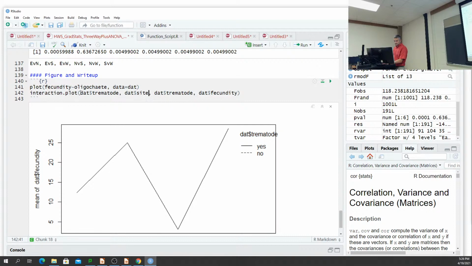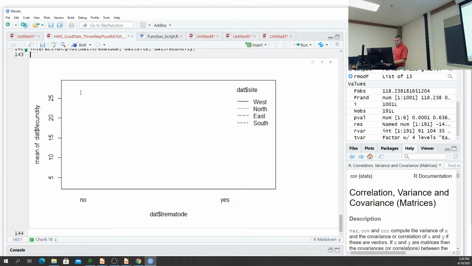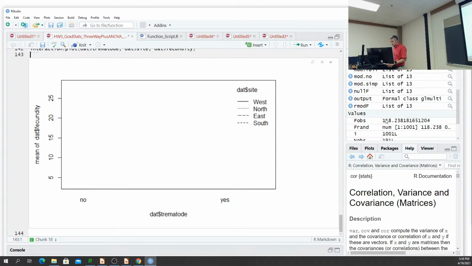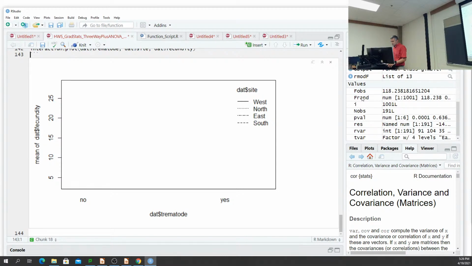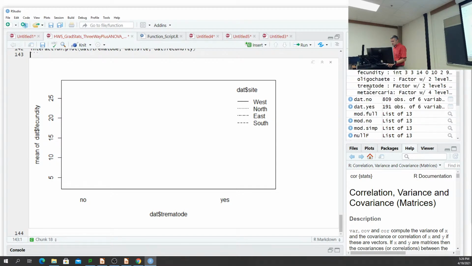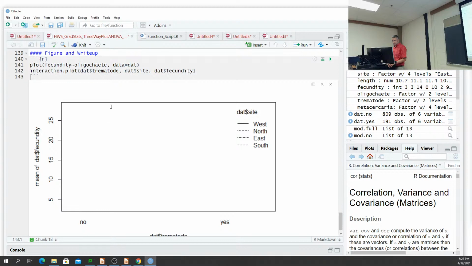Are the lines just over top each other? Trematode. Factor of 2 levels. See, we're not getting anything here. Someone try an interaction plot on your data set.